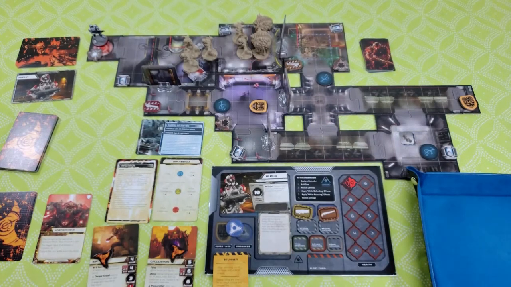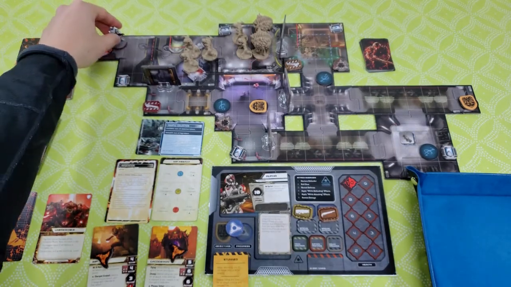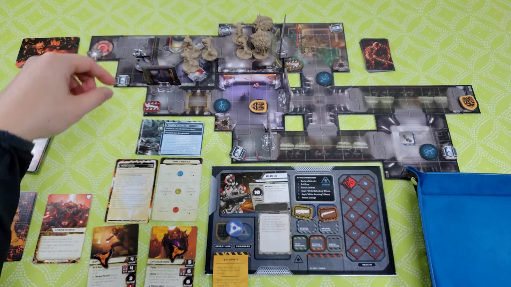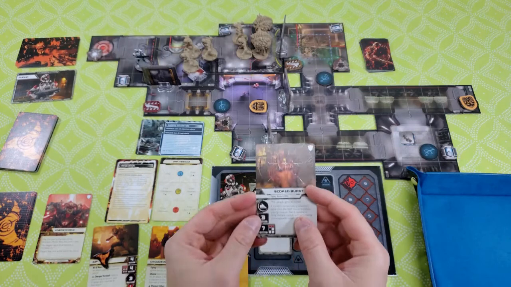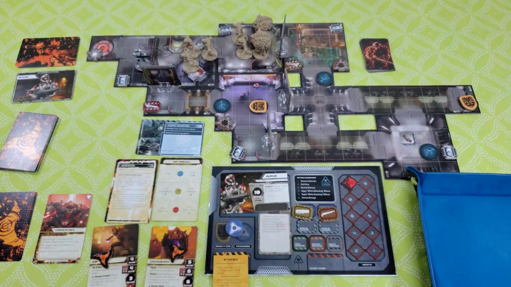Okay, so we'll play that. I'm just going to go ahead and move 3. 1, 2, 3. Okay, and I'm going to aim for that imp right there. With that, I get 2 reds and a black for my dice roll.